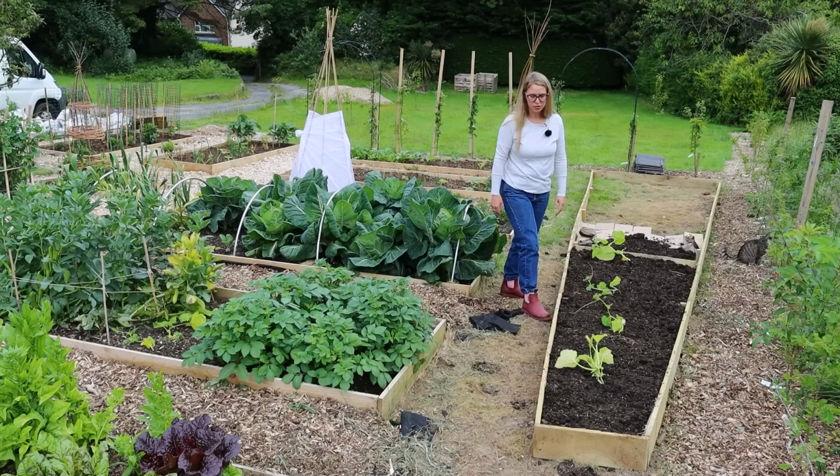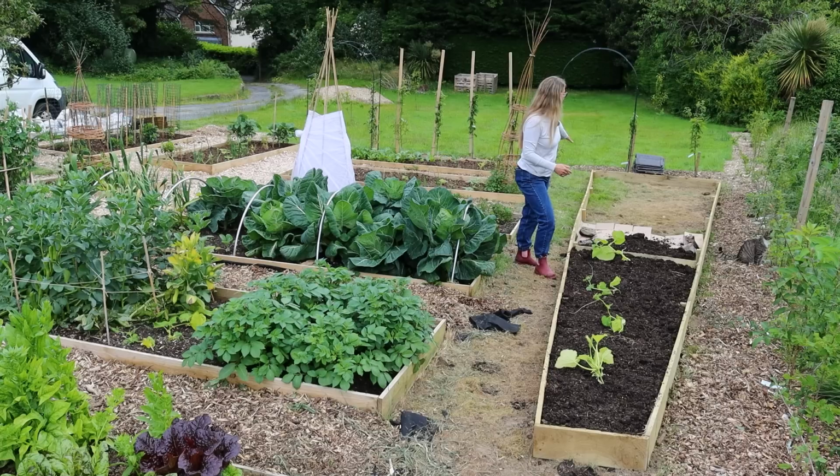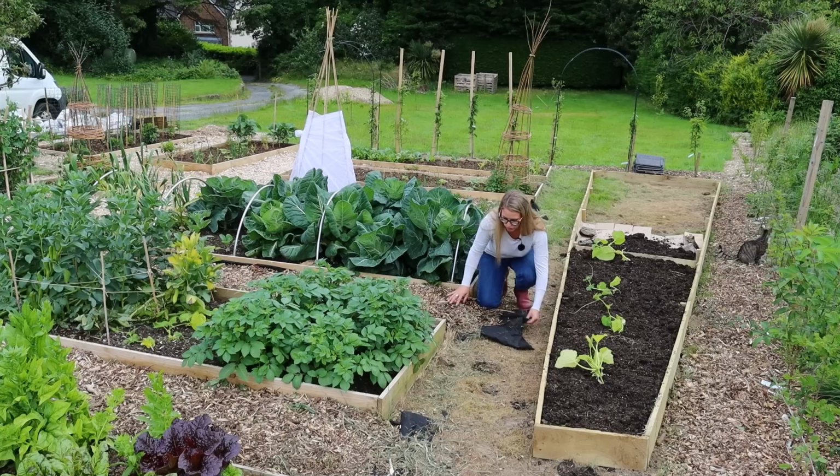And essentially, I think what I'm going to do is, as I have compost, I'll just continue filling it. So I might put some black plastic down there in the bottom part just to keep the grass from growing again. And then all of these pathways here, I'm going to be putting down the landscaping fabric and the wood chip. Things are progressing down here. It's starting to look like a real veg patch.